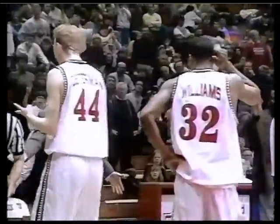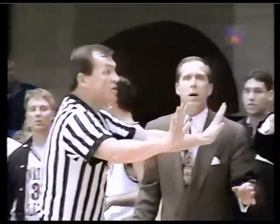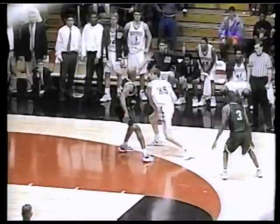Parker with the fake, and he is fouled. And you're going to have 3 free throws. Dante Parker has missed 1 free throw in 2 years, but now it looks like they're saying he's just got 2. I think they're going to say he was on the line and call it 2 free throws. Brian Hamill pleading his case. The officials are talking. They're going to call it a 2-shot foul. Brian Hamill says, how can this be?